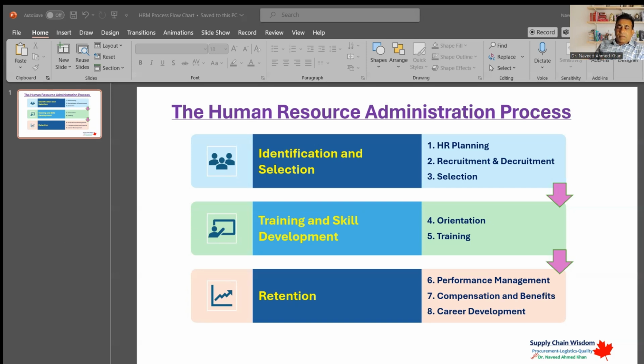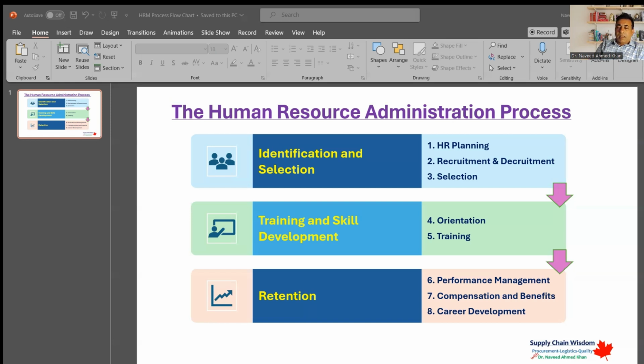Besides this, when it comes to training, your organization might offer classroom lecture based training programs, such as offering leadership workshops, or for instance a time management workshop, or you might give them some hands-on training on an ERP system, right? So there are different modes of training. Now, once you are done with training, you have given the orientation, you have offered them the training, now the employee starts working in the organization.